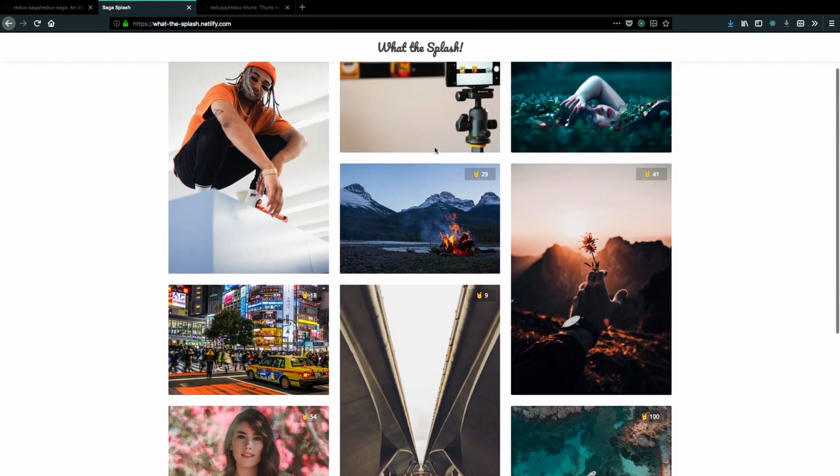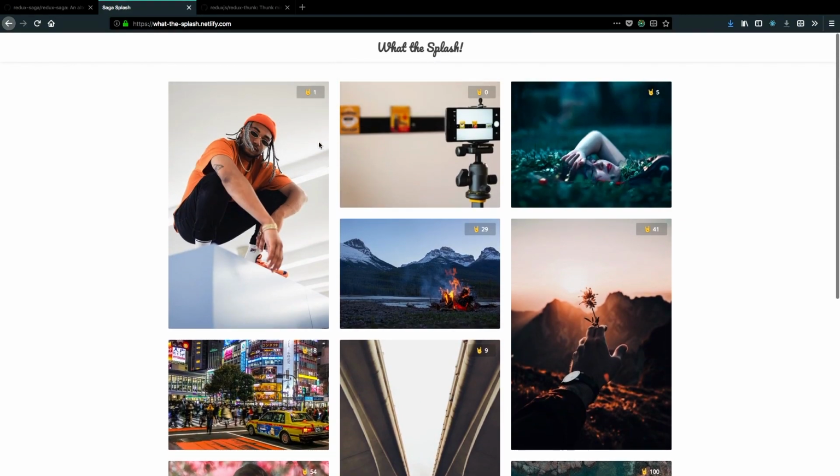We'll go over the entire process of getting the data from Unsplash, rendering them as this grid, and also fetching individual stats of these images and rendering them here on the images. So there's a lot happening here with respect to error handling and retries, which we'll take a deep dive in once we build this application.